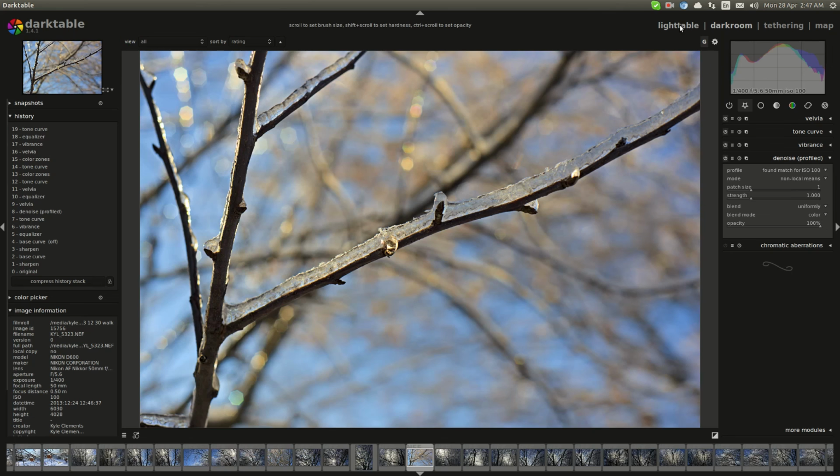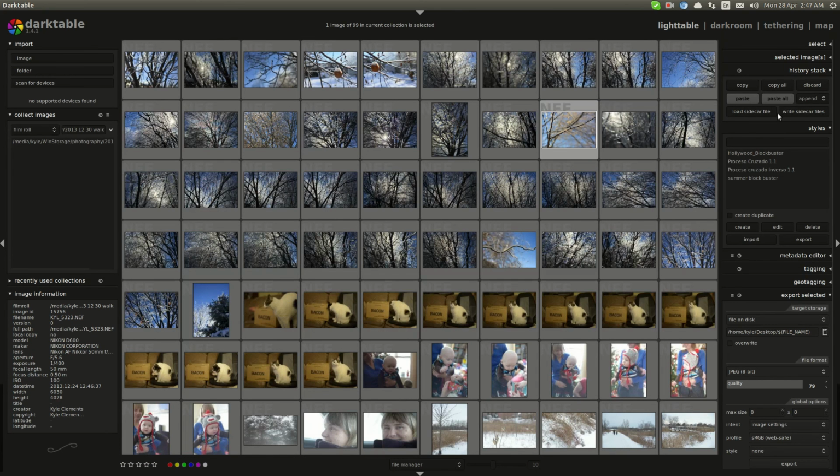After I got one image, I did the history stack and did a copy all, highlighted every image in the series and did a paste all, and then tweaked a few a little bit, but for the most part that series of changes worked across the board. So you can tell that most of these images look pretty much the same, but then you'll have a few like this guy and these two up here and this one that don't have the same overall color tonality, and they might need a little bit more work, but for the most part it's just the same effects run on everything.